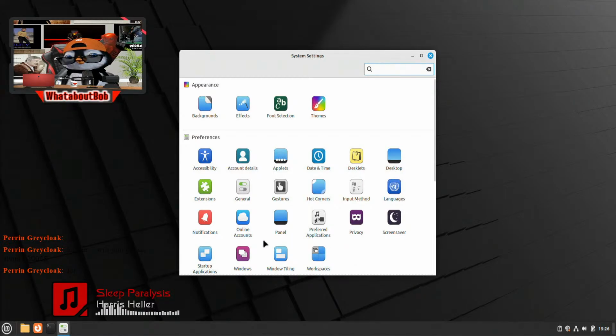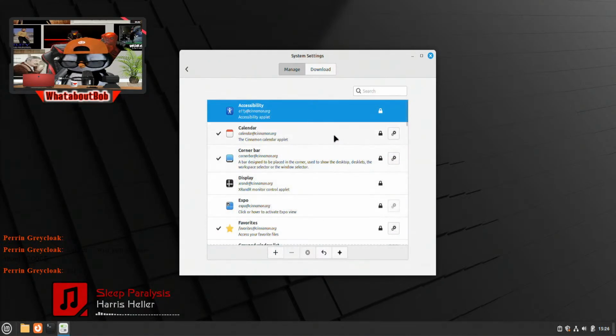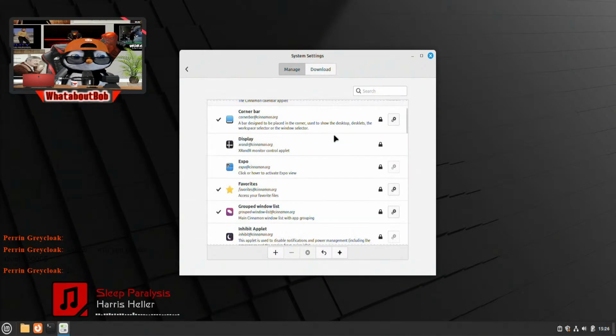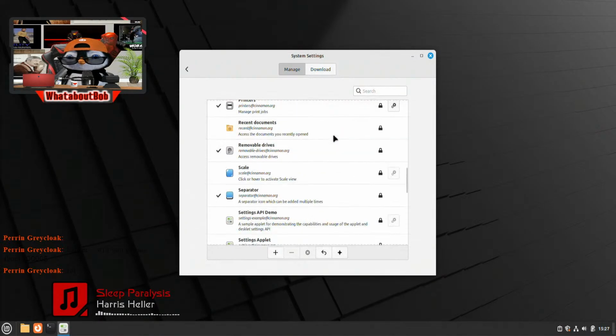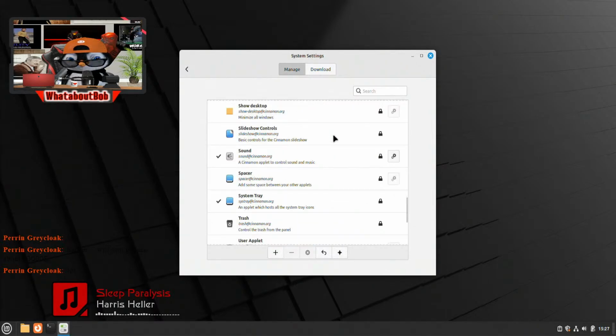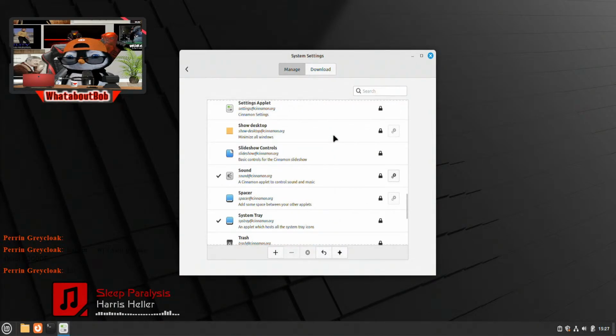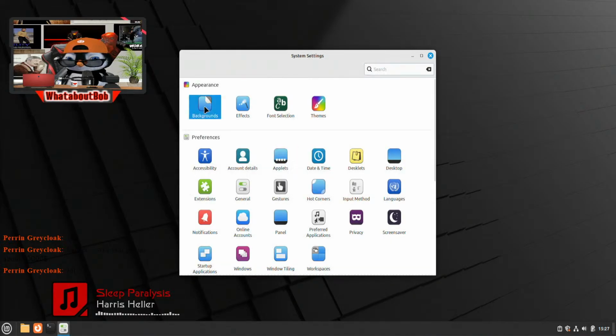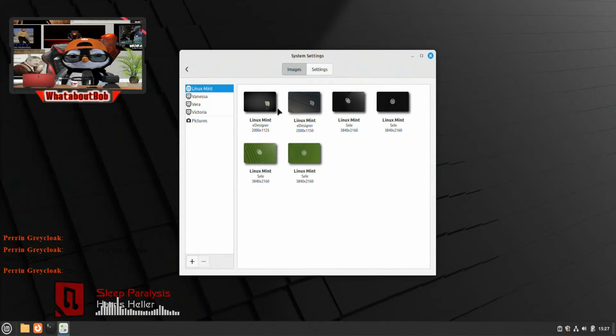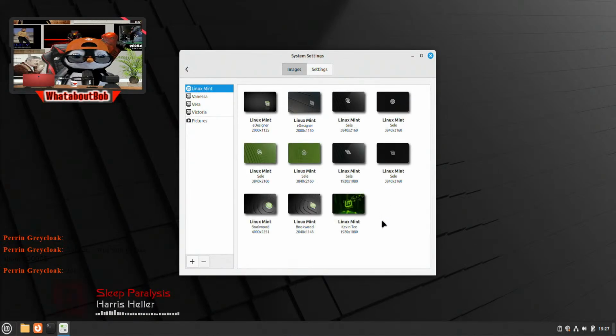And we've got everything in here from applets to background. And notice there's the default background. We could change the background. Oh, let's go with this one.